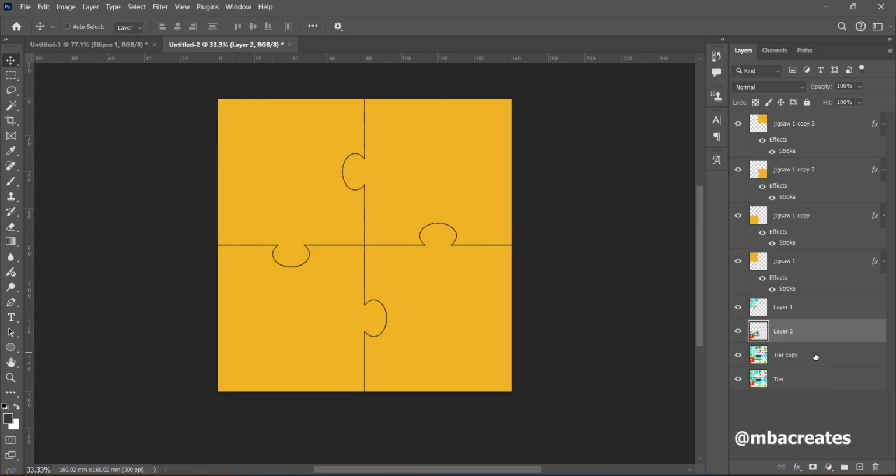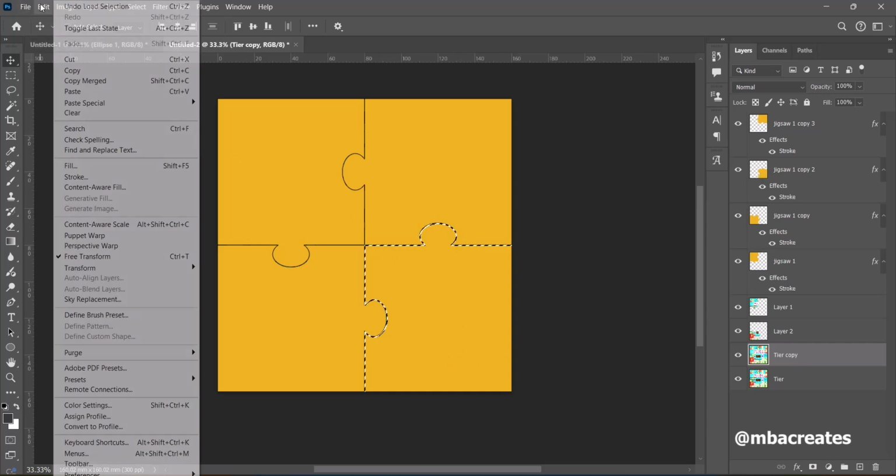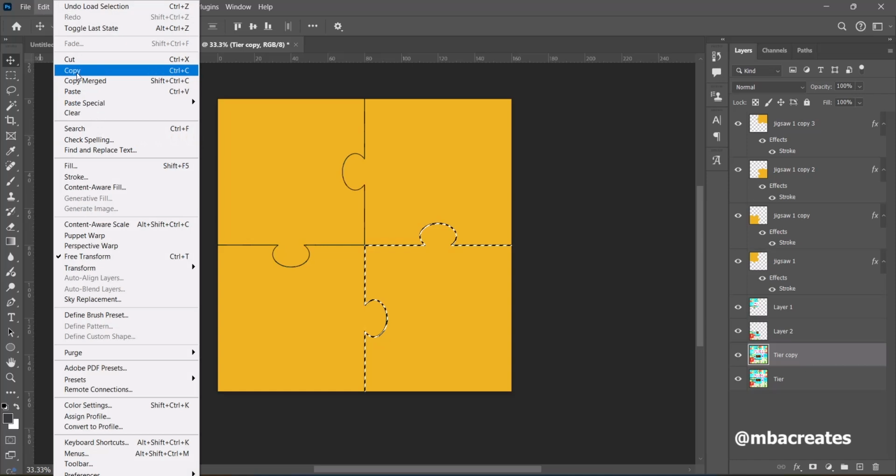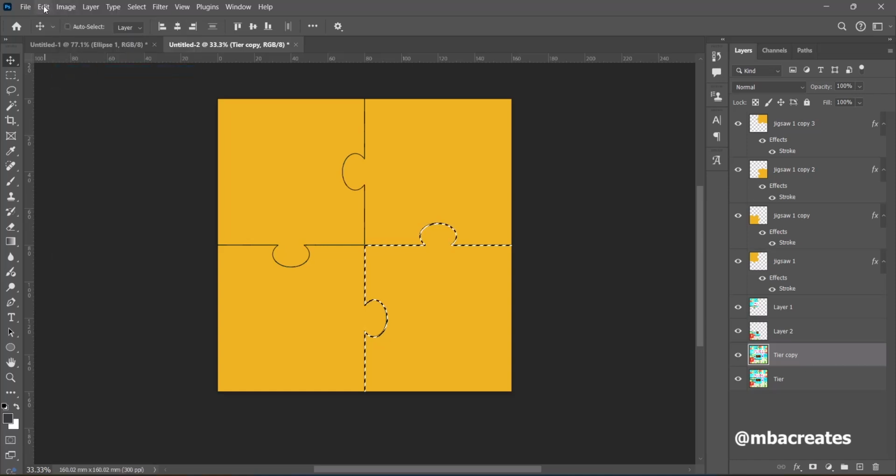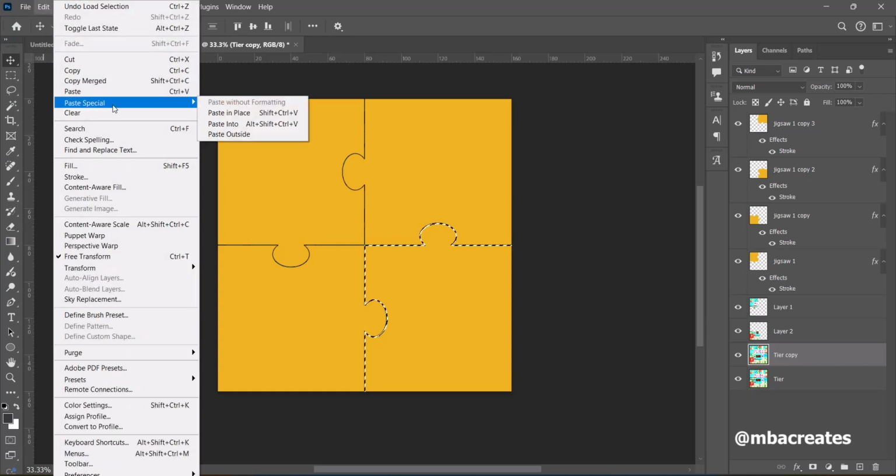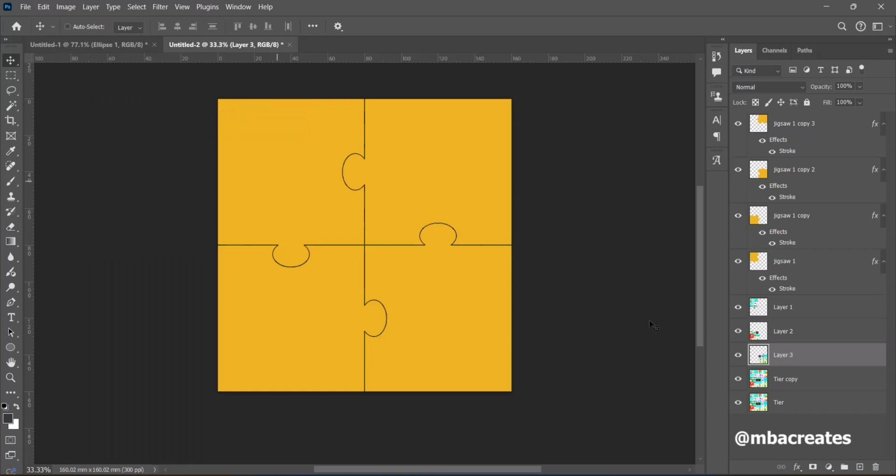We are repeating the process again. Duplicated layer selected. Hold down Control and click on the next piece. Go to Edit, Copy, Edit, Paste in Place.